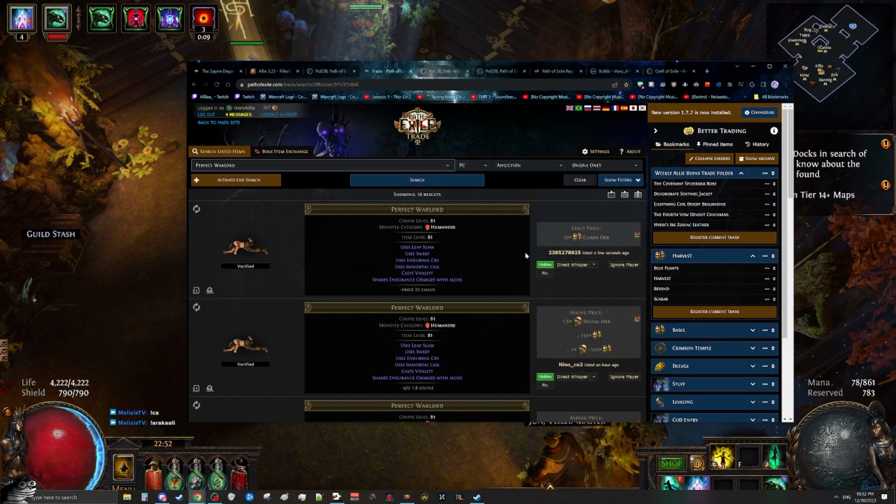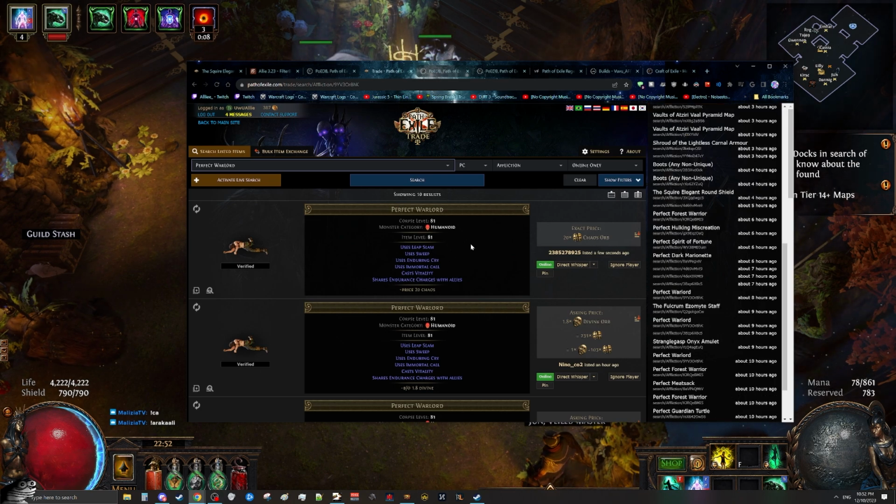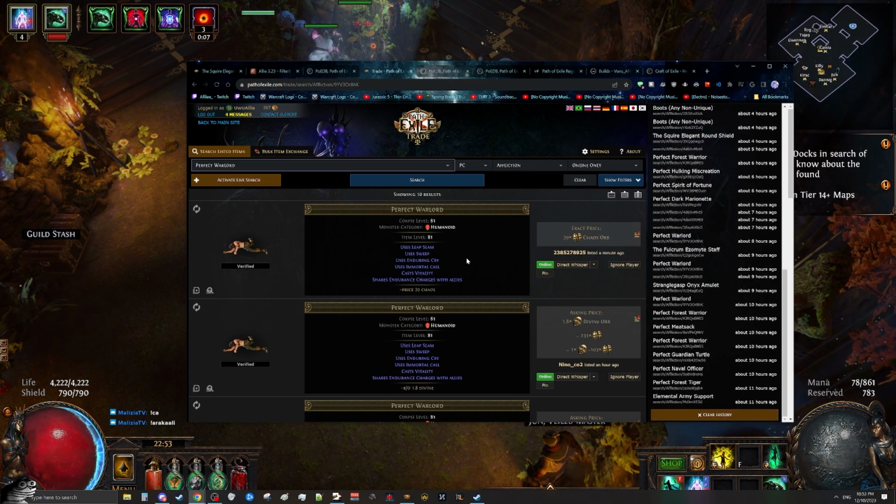Now, the next thing I want to talk about is how you're going to actually get your hands on these Spectres. It's going to be very simple. All you have to do is just go to trade and search for them. These will simply just be the same names as the Spectres themselves. So we have Perfect Warlord, Perfect Forest Warrior, and Perfect Guardian Turtle.